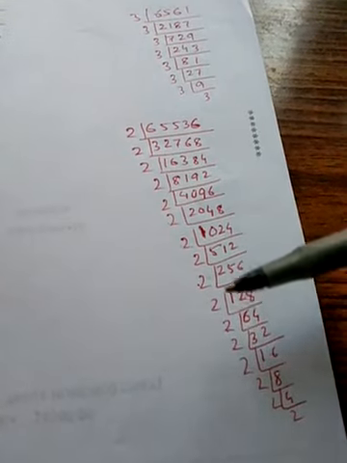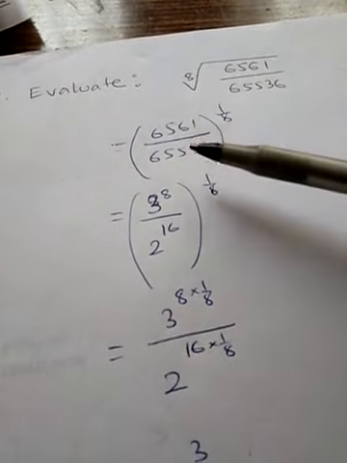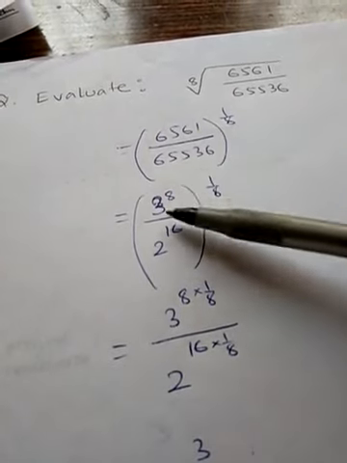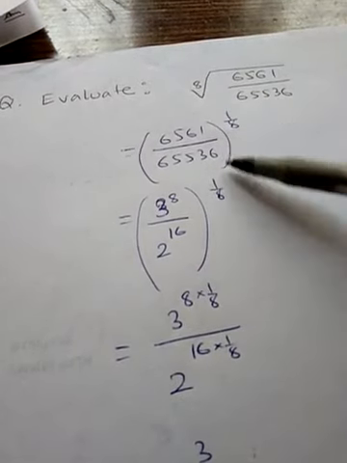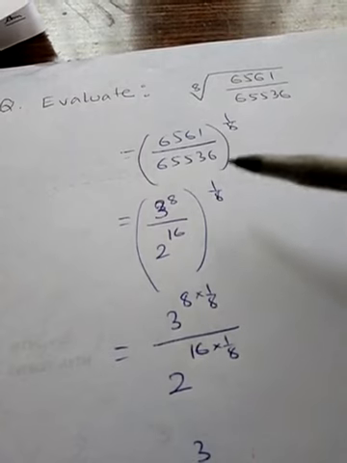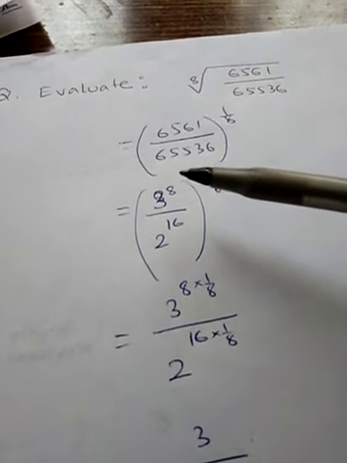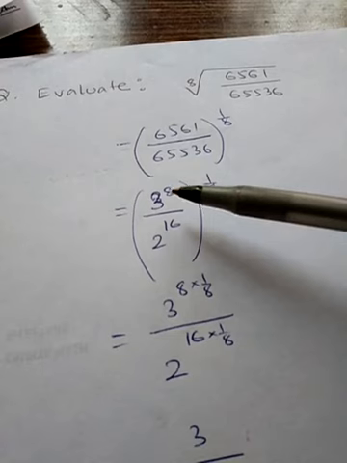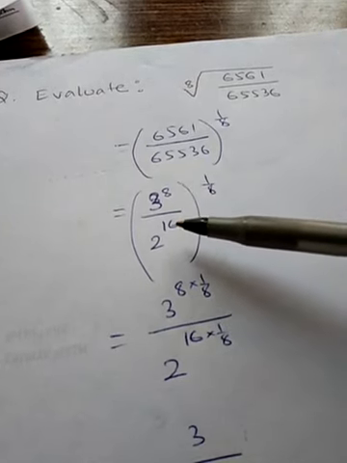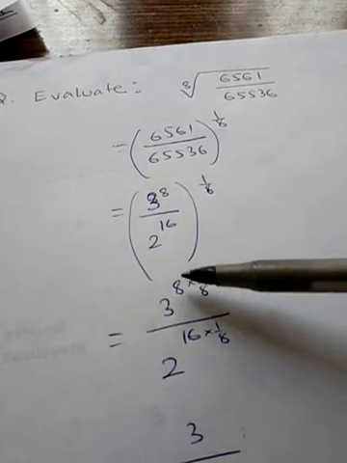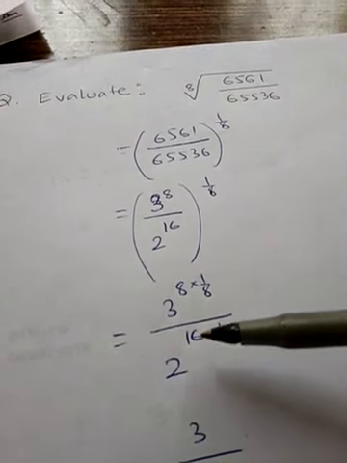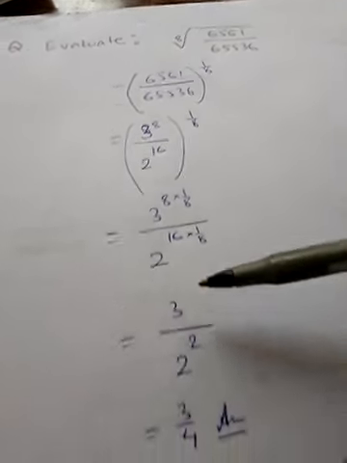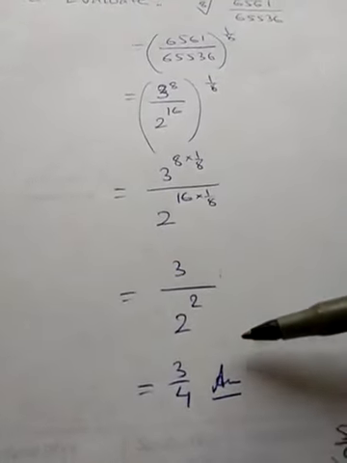So we have got 16 number of 2's. So this is converted to 3 to the power 8 and in the denominator 2 to the power 16, and this is the 8th root, so this will become to the power 1 by 8. Now this exponent will be distributed to the numerator as well as the denominator. So 8 into 1 by 8 cancels, 3 is left in the numerator, and 2 to the power 16 into 1 by 8, so 2 to the power 2 is left. So this is the answer.